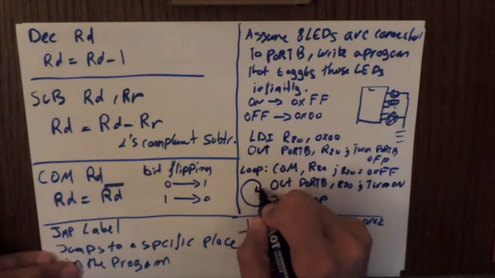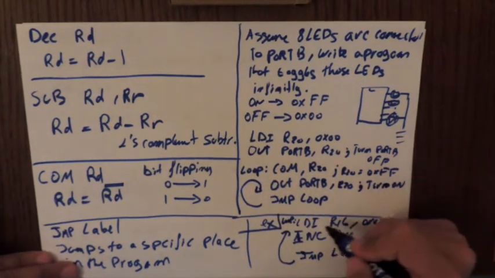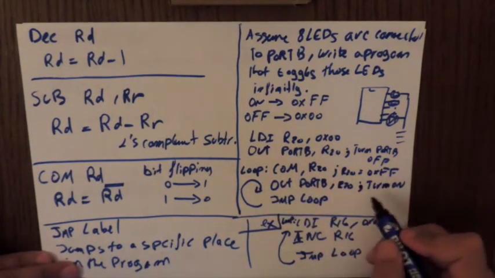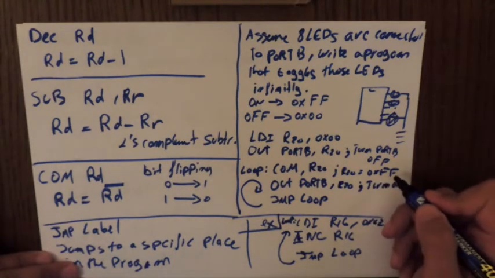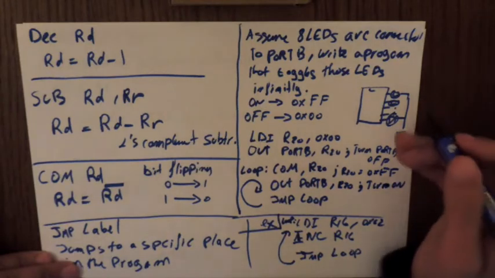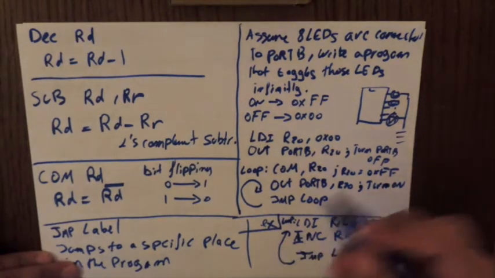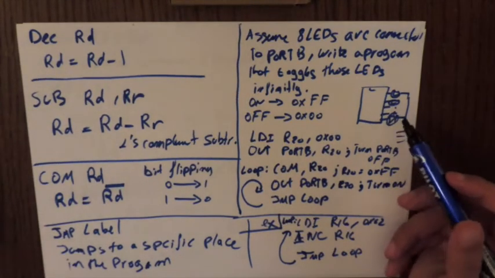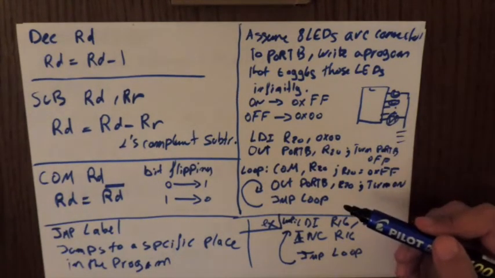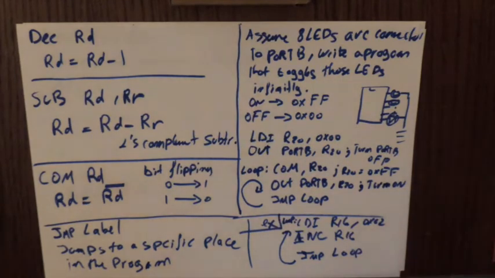This will repeat forever. As you see, the second time I'm gonna complement R20, it's gonna have 0xFF, so it will flip to 0x00, and now I will turn off the port, and continuously doing this will be on off on off. Of course, this will be very fast if you test this program, because we need a delay to actually see the on-off conditioning happening on this microcontroller. We add delays. We're gonna explain this in later lectures.